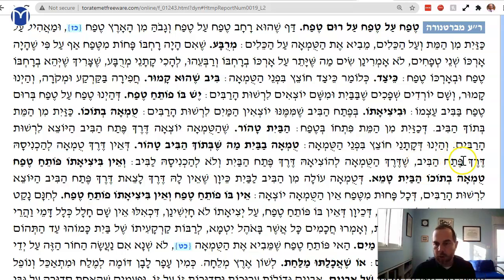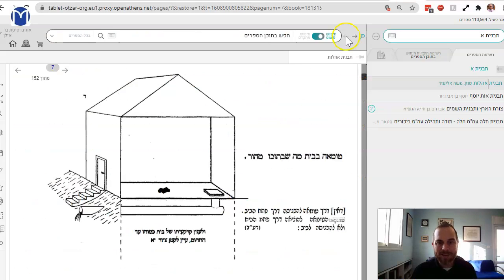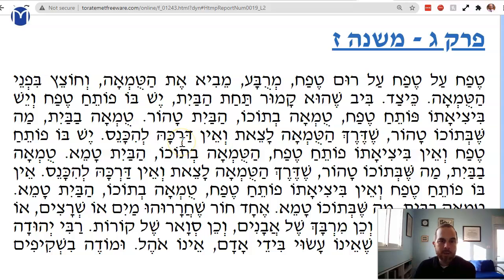Tumah is not going to enter through the opening of the bib. Shederech hatumah lotzi'a derech petach habayit, v'lo lichnos labib. Tumah leaves by way of the house. Meaning, if the tumah is in the house, it's not going to leave this way and go out that way. Rather, the tumah wants to go out in the normal way through the house, and therefore, tumah babayit, if tumah is in the house, whatever's in here is tahor. The Mishnah continues. That's case number 1.